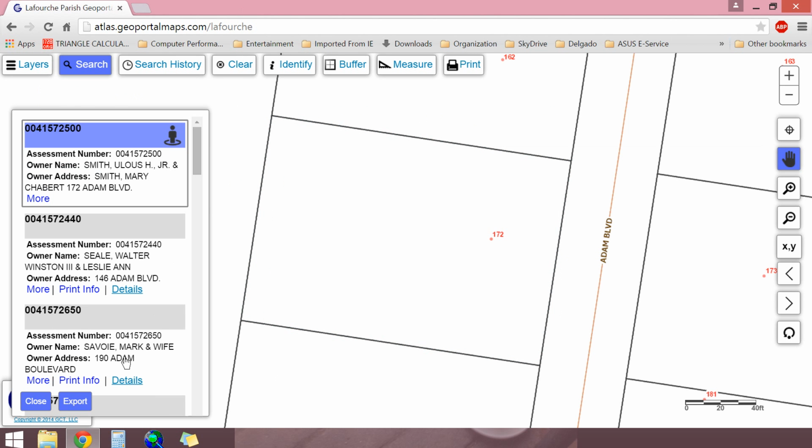An individual item can be printed using the Print Info link. And the final two controls on the search results allow you to view Google Street View images and pictometry imagery, if configured on your site, of the selected search result. These tools are located in the title bar of the search result, and both tools show a pop-up view of the associated imagery in the middle of your screen.